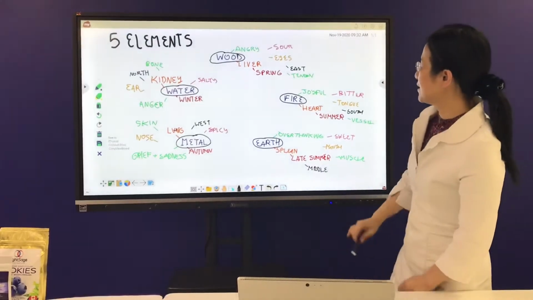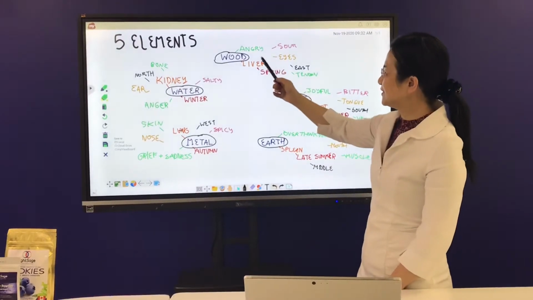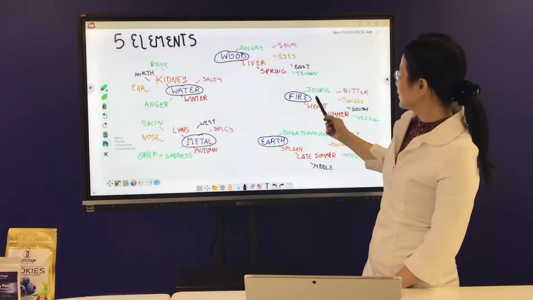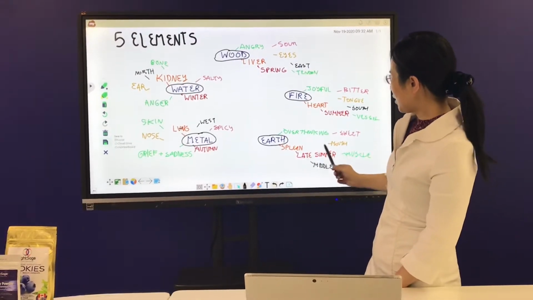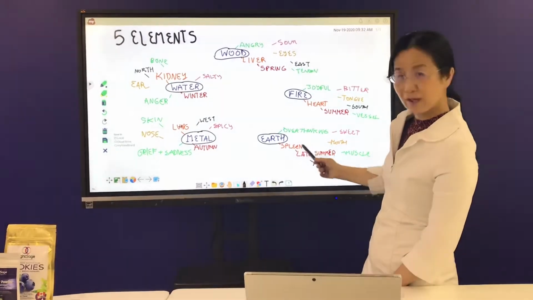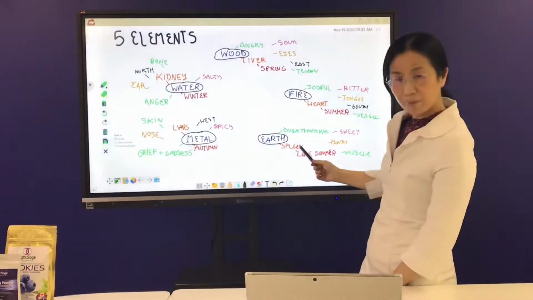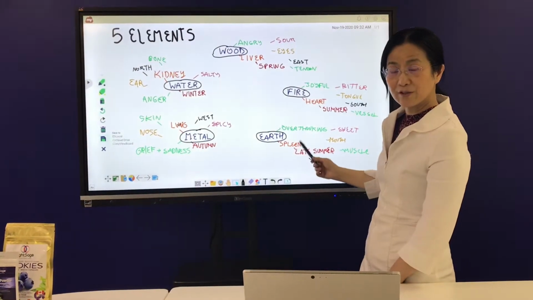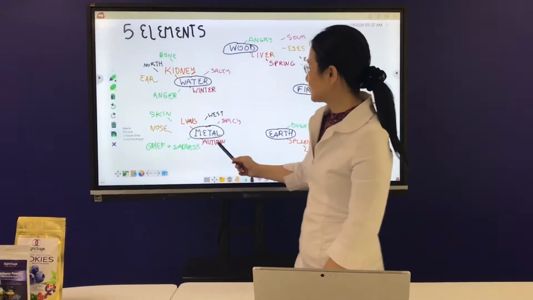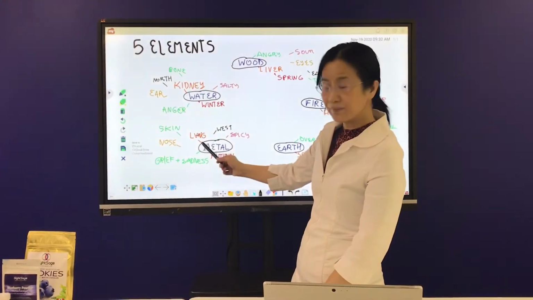Now we'll talk about the emotions. Anger belongs to the liver. They are related. Joy belongs to the heart. Always thinking too much could affect your spleen function. Then your digestion will have some problem. You probably know if you're under stress, thinking too much, you usually have no appetite, right? And then grief or sadness or low mood could affect your lung function.